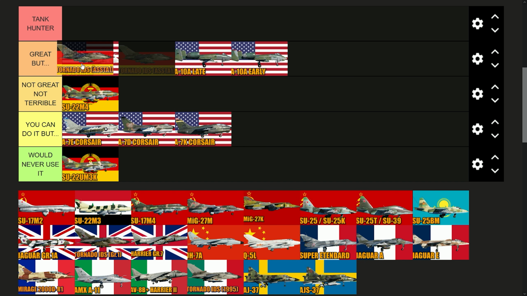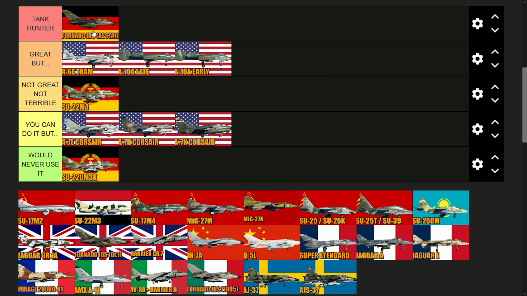The Tornado IDS ASSTA, I think, is the best option over here. I must say, guys, it's even better than these things, and I probably would put it as a tank hunter. It has a little bit of a problem compared to these two, because it has fewer bombs than this one, but it still carries a lot of bombs. It's faster, it has better flight performance. In general, it's just a better aircraft overall, and it has an amazing pod as well. So I think I would take a Tornado IDS for CAS over any of these aircraft, but it depends on the BR that you are playing and everything like that.